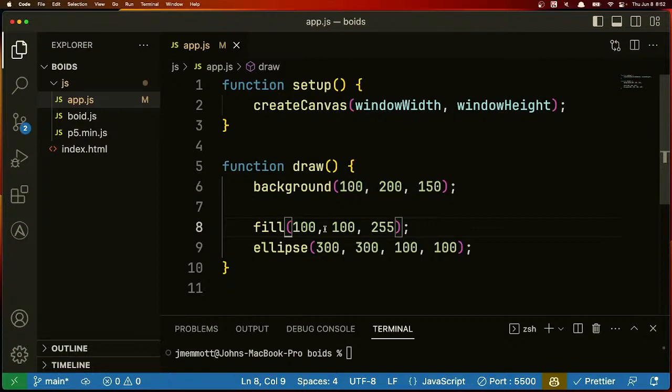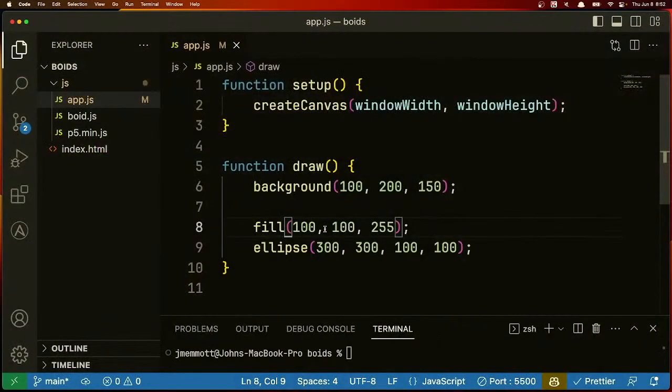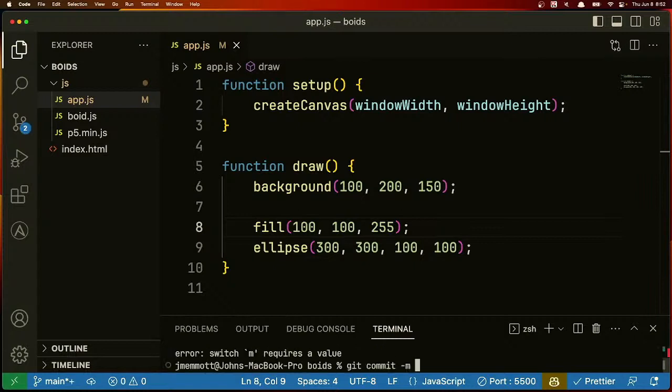I want to draw a circle. It's automatically giving me a file list. Now don't click enter if it does that. Fill. Just click the left arrow key if it does that, and it should get rid of that for you.